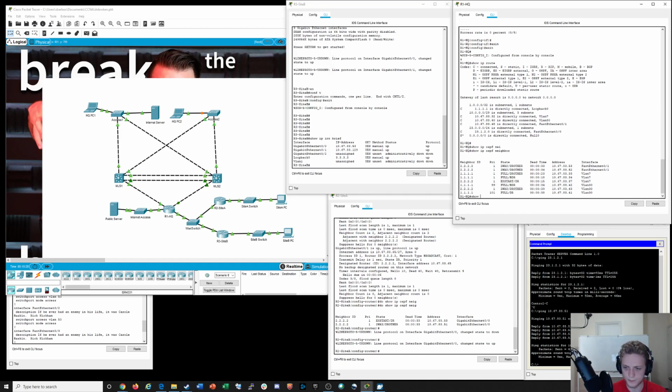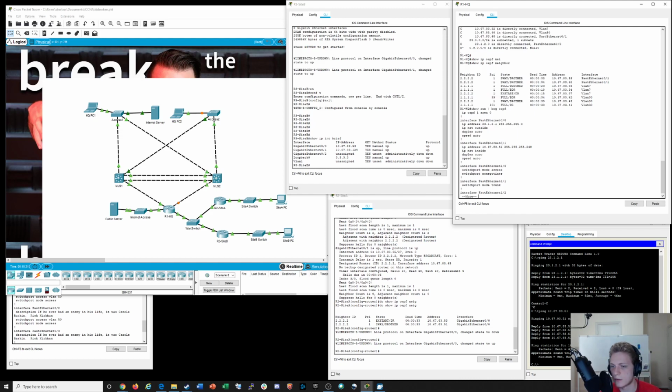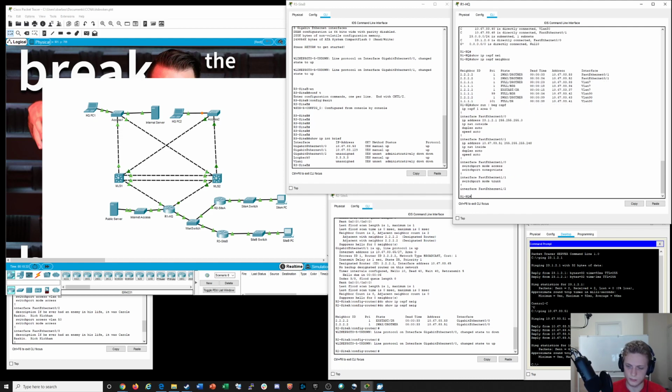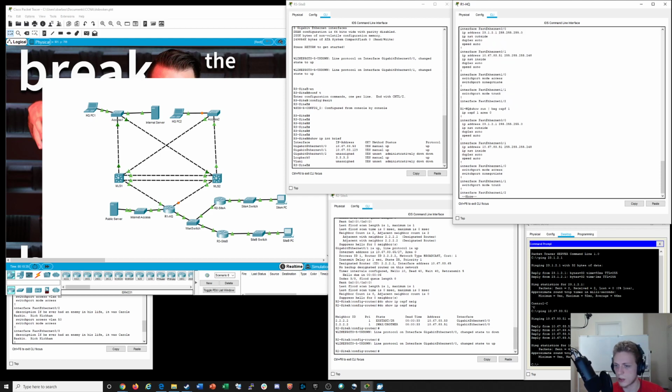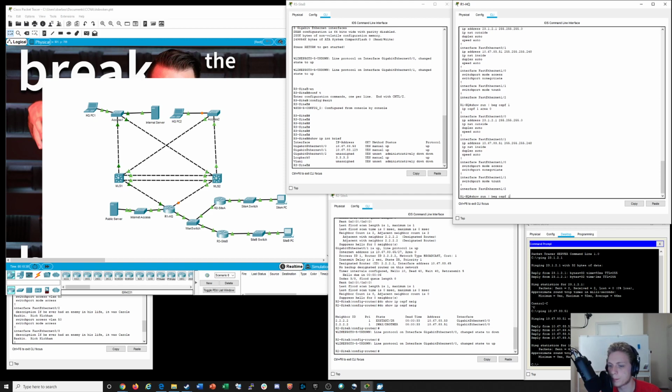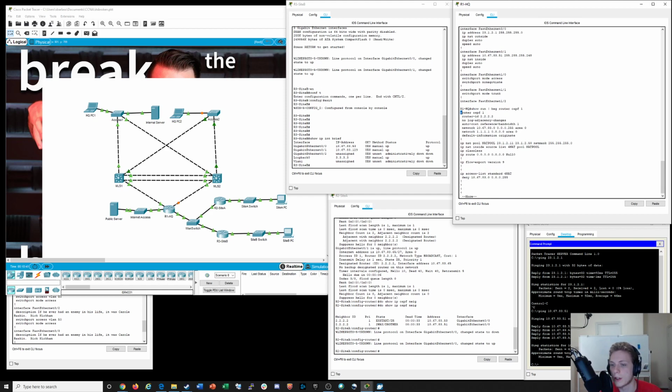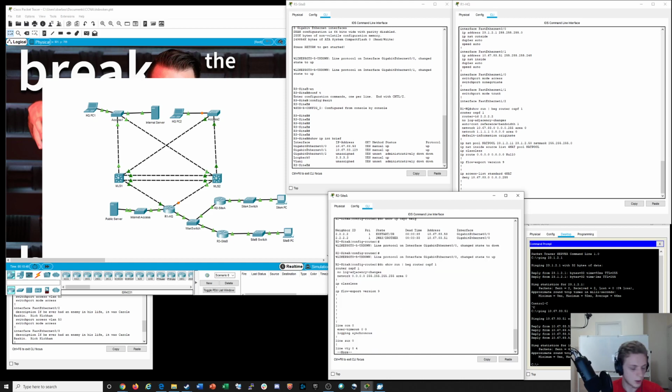So if I look at my OSPF, begin OSPF 1, can I do that? Router OSPF 1. There we go. So this is my show run, begin router OSPF 1. Thought I was going to sneeze.